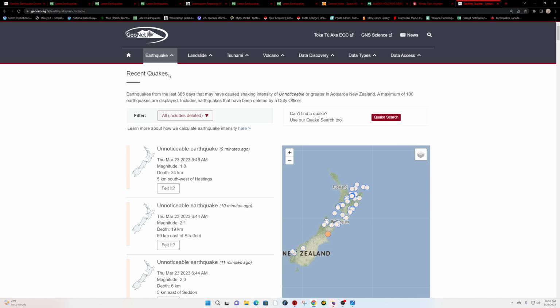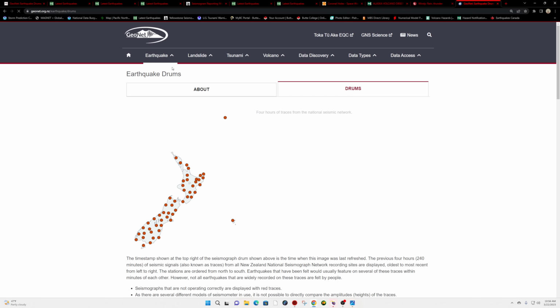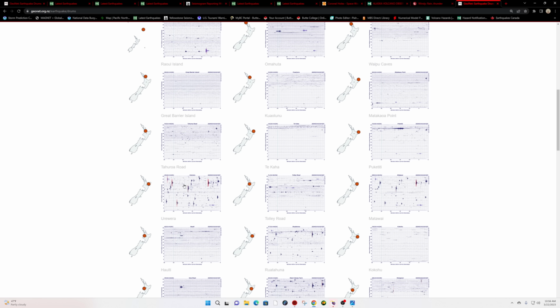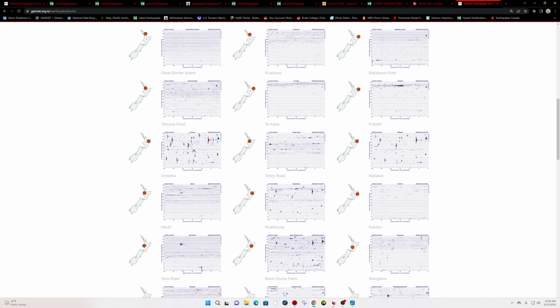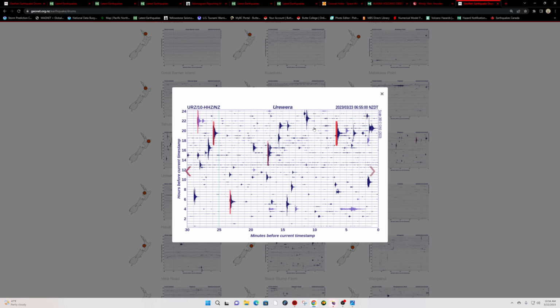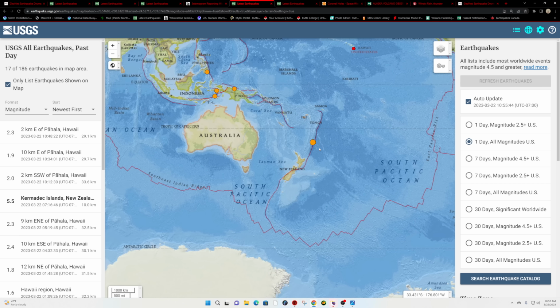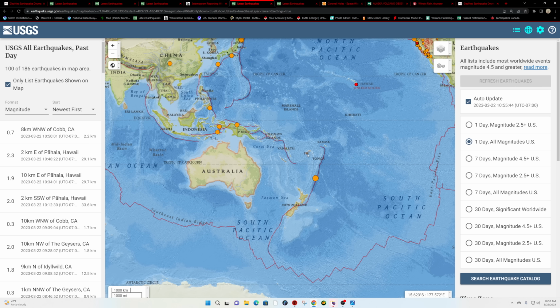So let's go ahead and check out the earthquake drums here and get a little better indicator of what's going on out here. There's some of that movement up around North Island with that consistent swarming that's going on out there, just south of the Bay of Plenty around the Mount Tarawera area. So it looks like things tapered off here over the last few hours, but not entirely. So continue to watch that region, considering that we're still seeing some activity up here along the Kermadec Trench.